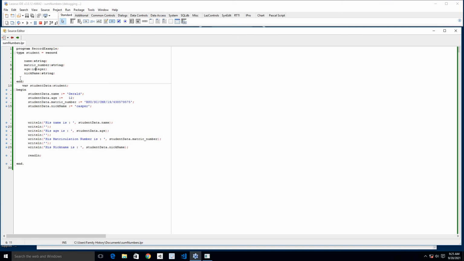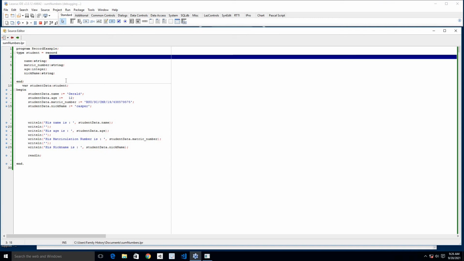If it were an array, it would only allow you to store only strings or only integers. So basically we would have needed two arrays to store all of these: name, matric number, nickname. But because of this record, we are able to store all of them here.